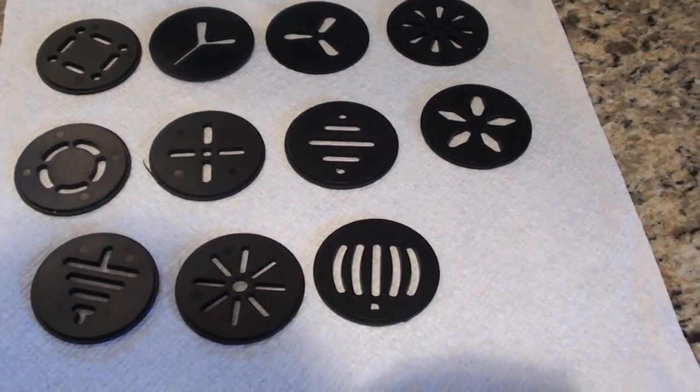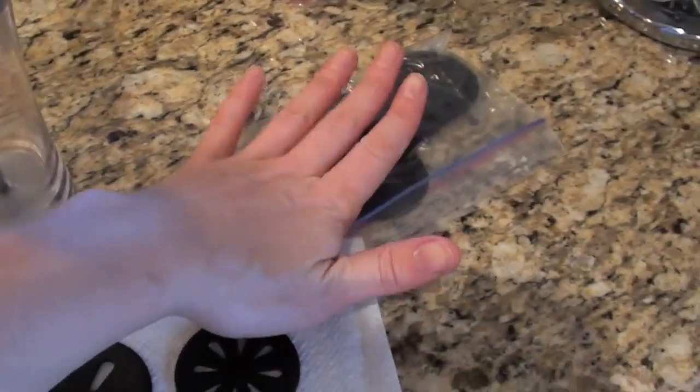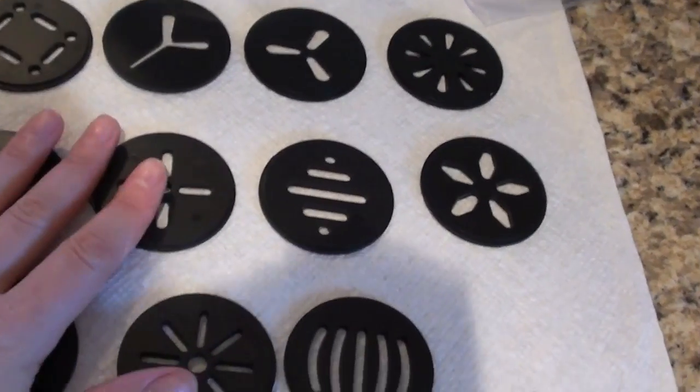The press comes with many different shapes to make cookies with, as well as some to make long cookies with. I don't generally use those. I generally use just the flat cookie kind.